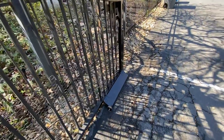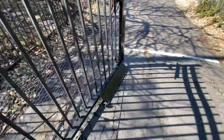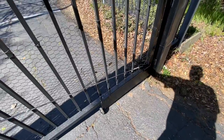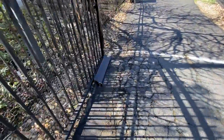This took me maybe 35 minutes to put together. It probably could use a little more refining, but I don't want to spend too much more time on it. And hopefully it works good. Seems like it's working pretty good. I've tested it probably about 10 times so far, and so far so good.